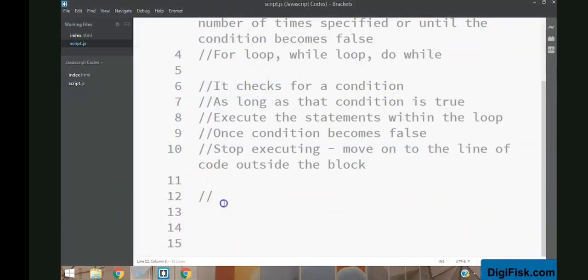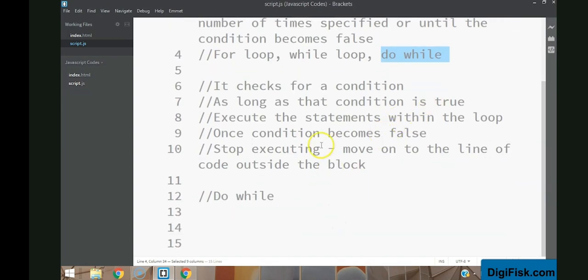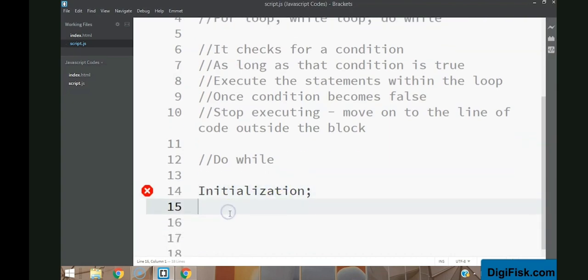So we're going to start with our do while loop in this lesson. That's the last loop of all of the loops, right? Well, the do while loop is similar to the while loop. The only difference in the syntax is after you give your initialization like this, you have to start with just this.